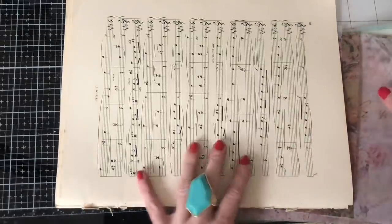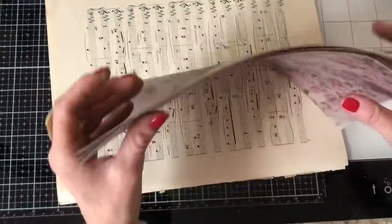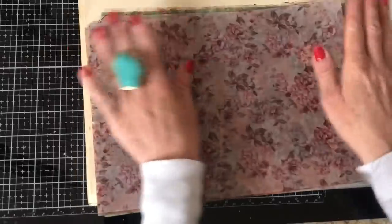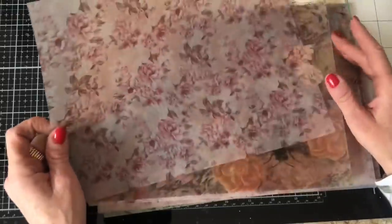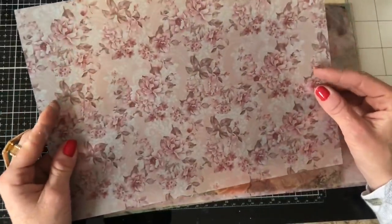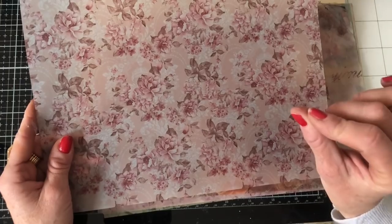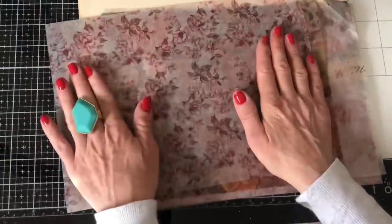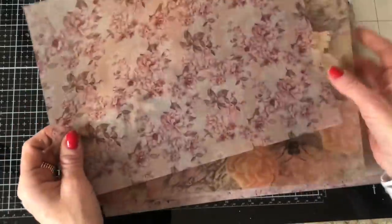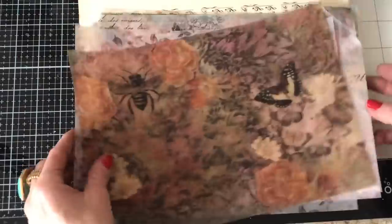And then what else you're going to need is some printed tracing paper. Now, if you saw my original video, I think there were about three different videos on the same topic, doing slightly different versions. So if you don't have a printer, you could take some tracing paper and stamp on it, because I also did a video using stamped images and that looked just as good and worked just as well. So you don't have to use printables. I'm going to use those because that's what I've got on hand, but you don't have to. And of course you will need a sewing machine.